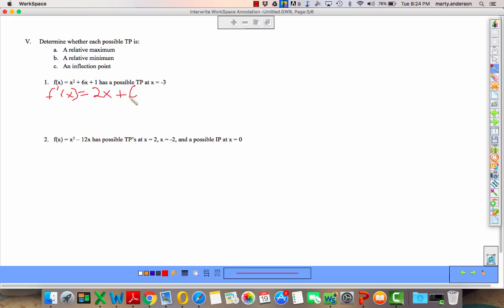2x plus 6. The first derivative is 2x plus 6. Remember, this is the values of the slopes everywhere. So what we do then is we make a table. Nice looking straight line. That's beautiful. Get rid of that. We're going to make a table. So we're going to go like this. And I'm going to call this negative 3.